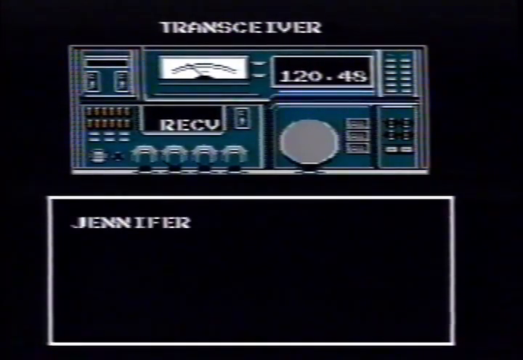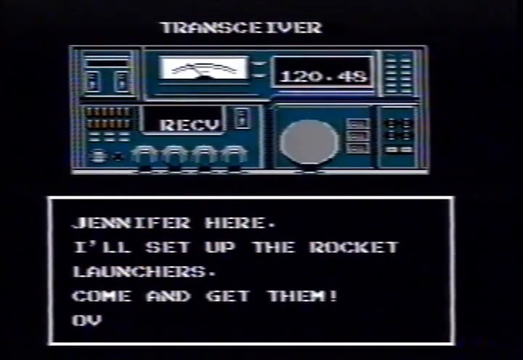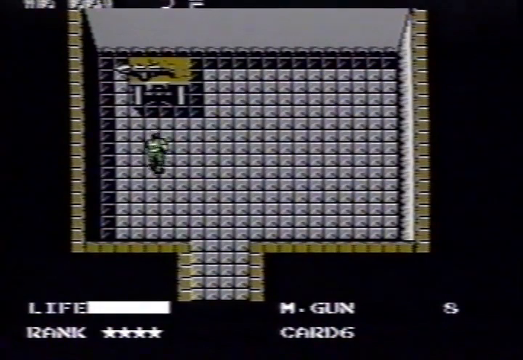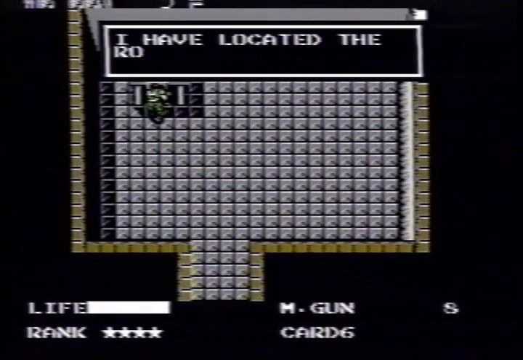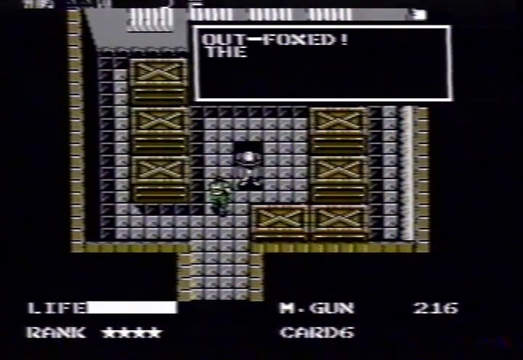Probably the hardest thing to figure out in Metal Gear is the location of the rocket launcher. Jennifer won't talk to just anybody, so after you have a rank of 4 stars, call her and she will set up the grenade launcher in this room. Get out of the way.